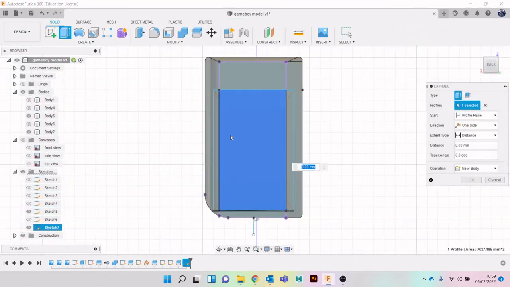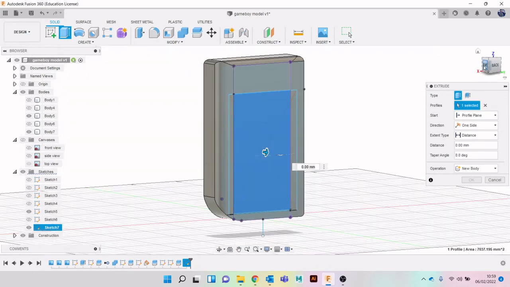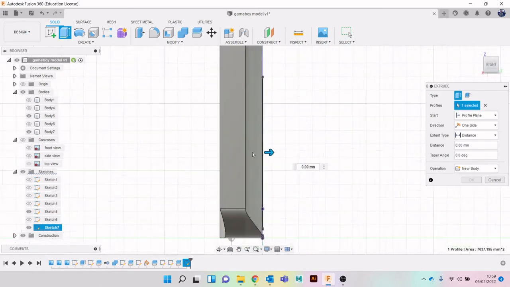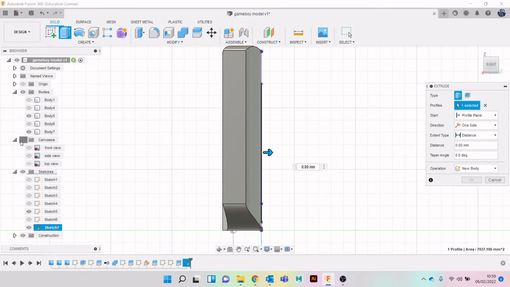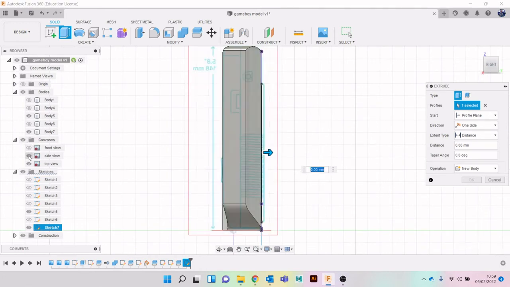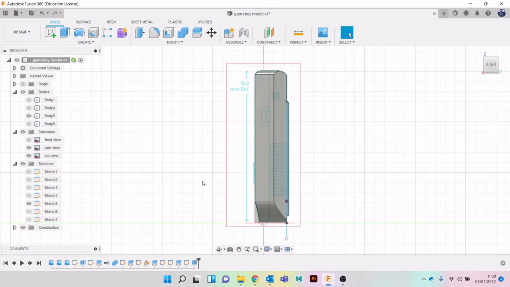There you go. Our keyboard. Let's turn our canvas back on and drag out a little bit. Okay, so there we go.